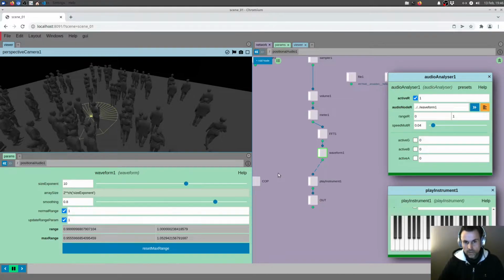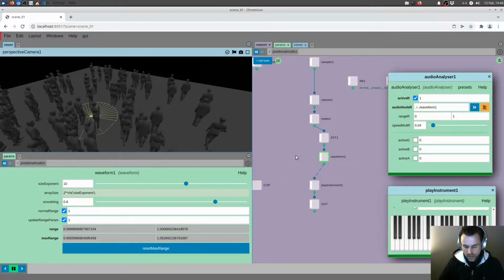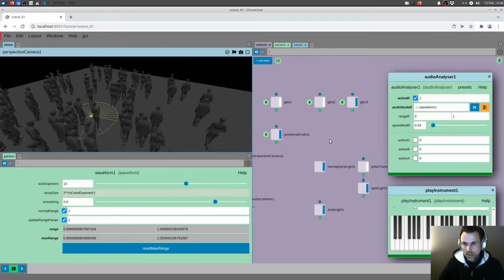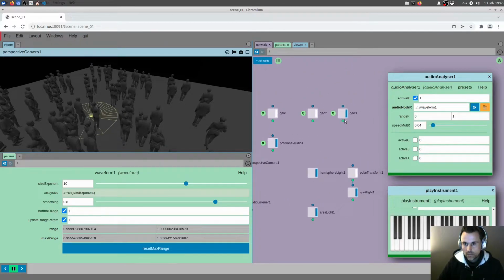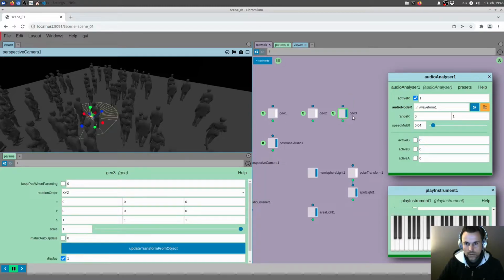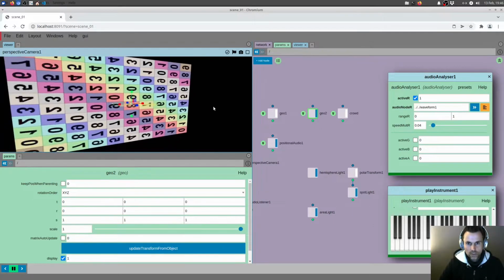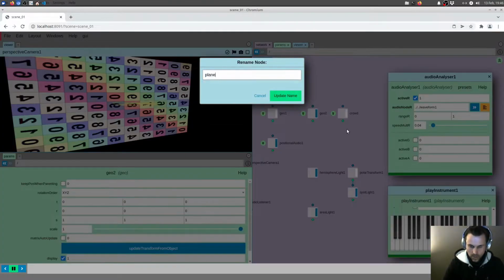But first let's display the texture to see what we have to work with. So if I go back, I'm going to rename that, that's my crowd, I'm going to hide that, and that is the plane with a texture. That's what I'm going to use for now, plane with texture.